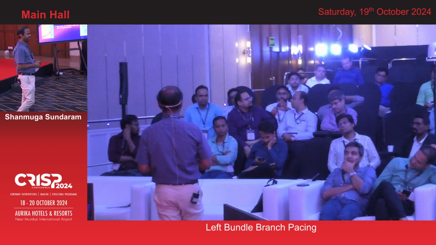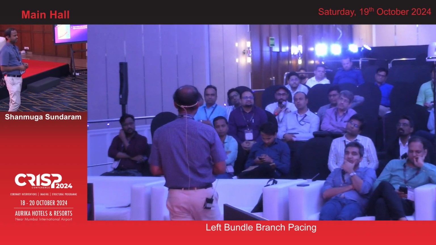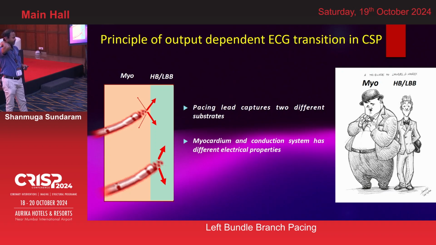The problem comes in inserting the lead. Can you give us some tips regarding that? Deploying and screwing the lead. Yeah, so there are two ways of deploying the lead. One is by interrupted rotation. Give rotation slowly, see the paced QRS morphology, see the pacing impedance, and then give further rotation. The second way is what I have shown, the rapid rotation.